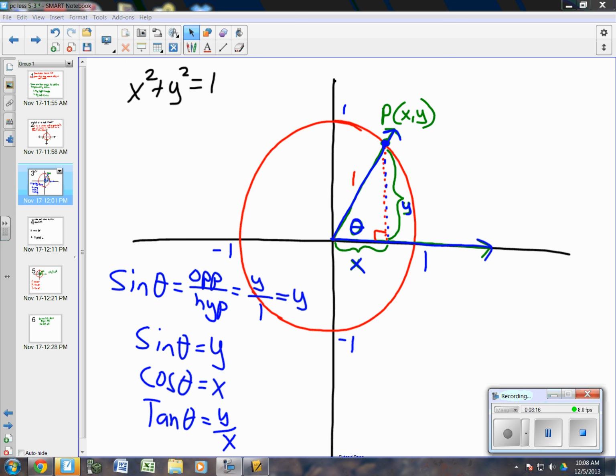That's the radian measure of an angle, you guys. So on a unit circle, if I asked you to find the sine of pi over 3, it's the same thing as the sine of 60 degrees. Sine of pi thirds radians is the same thing as sine of 60 degrees. They'd both be square root of 3 over 2.